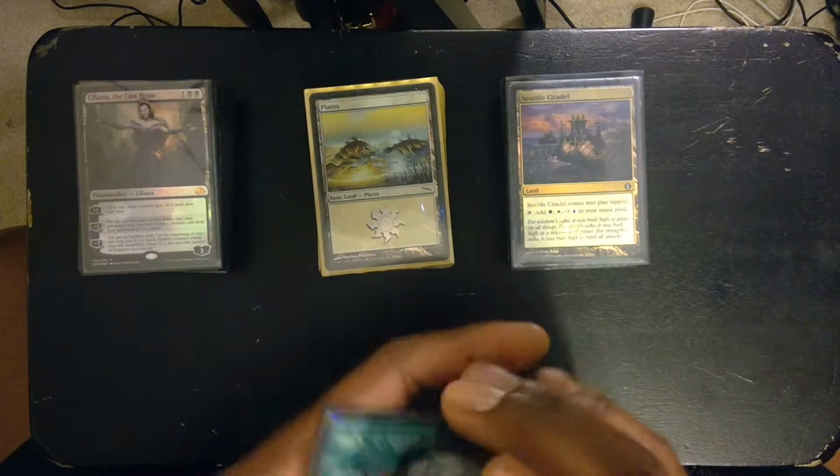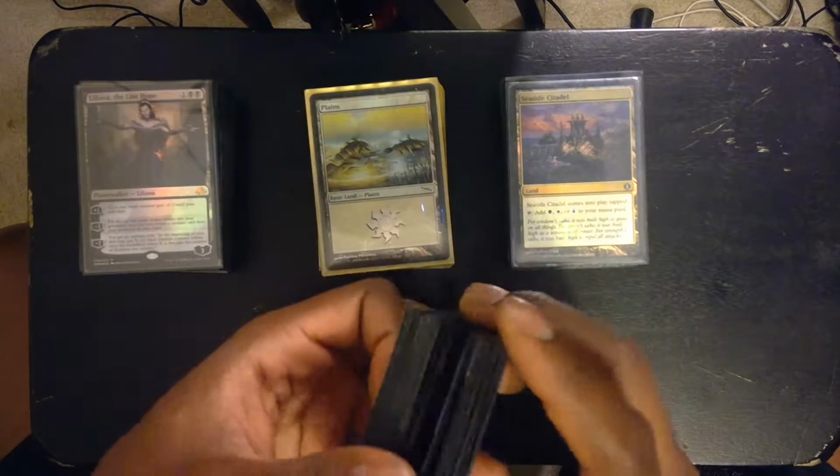I think back in the day, I didn't even shuffle mash. I didn't do the whole edge into edge and then push it together like that because I was a kid. I didn't really care about the whole shuffling aspect. I just pile shuffled like 40 times and that's it.